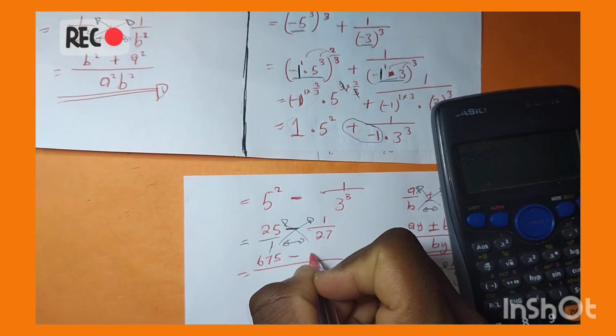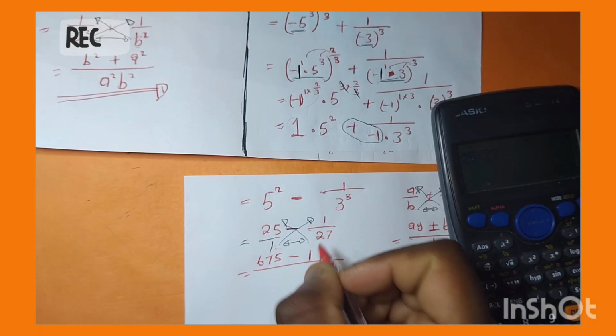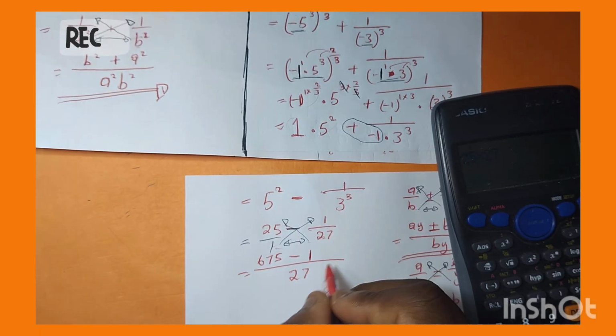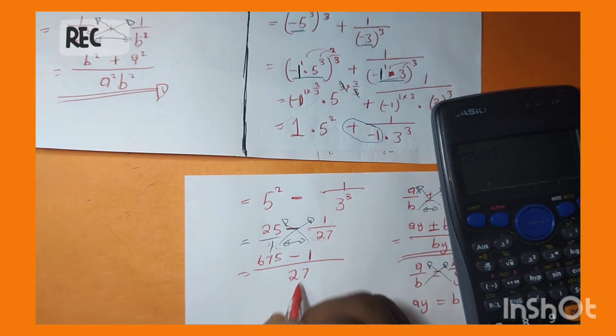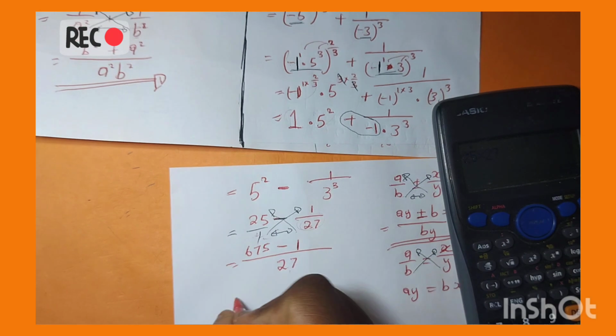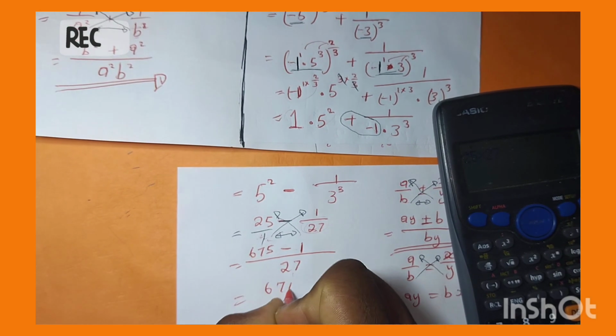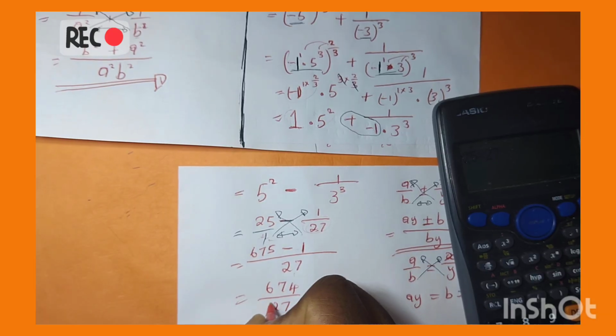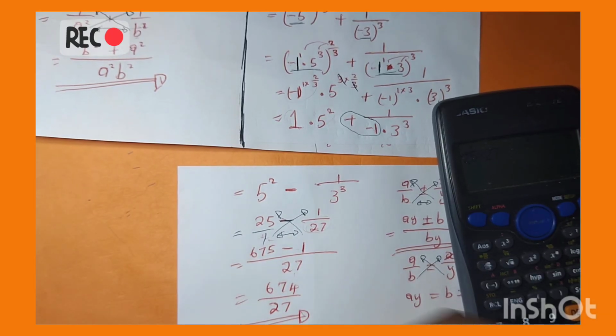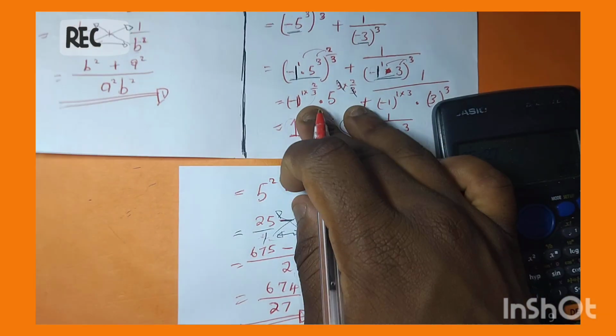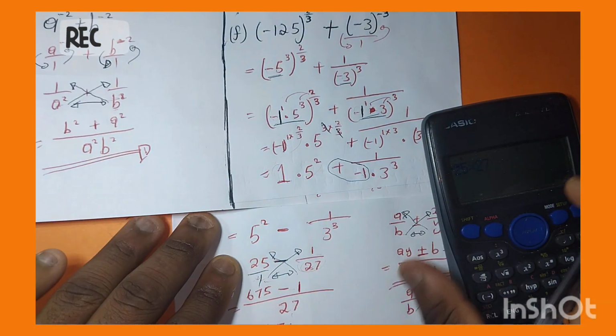And 1 multiplied by 1 you'll get 1. 1 multiplied by 27 you'll get 27, because anything you multiply by 1 you get the same thing. And now this is what will happen. These two things will minus each other. We'll get 74 divided by that thing there. Do you see? So now guys, that one is my final answer.